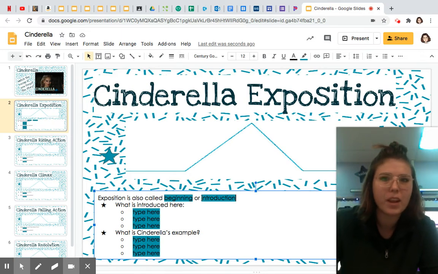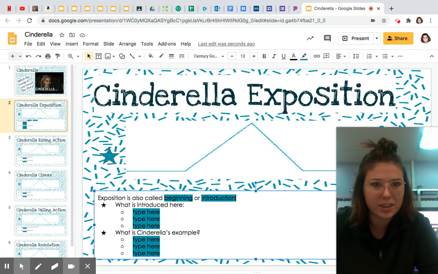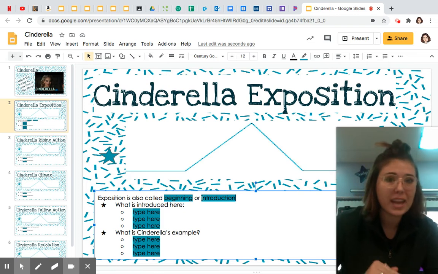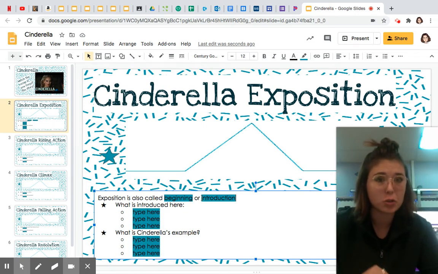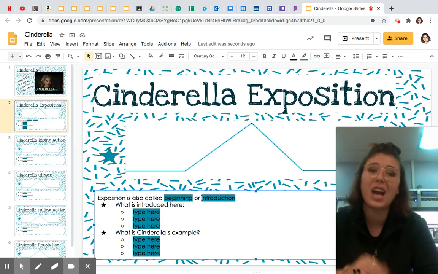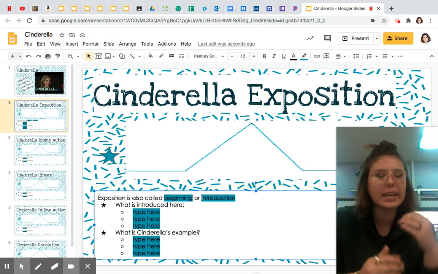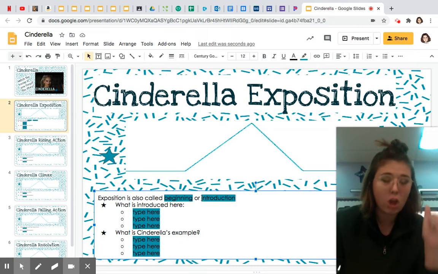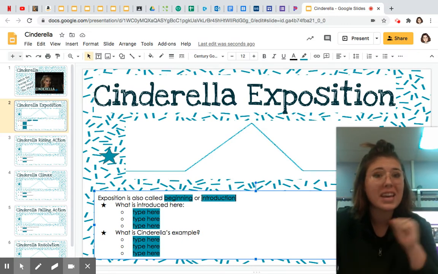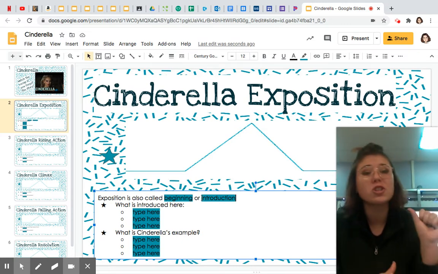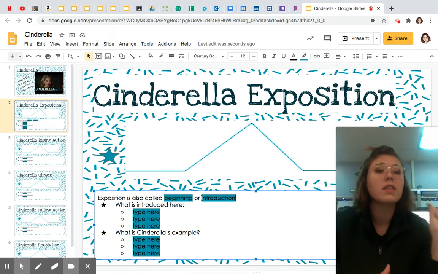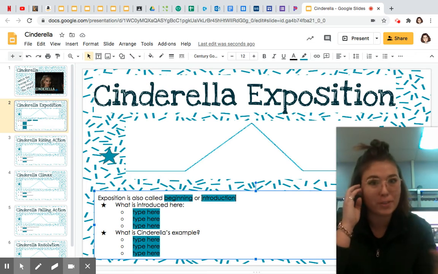So, in an exposition, there are 3 main things that are going to be introduced. You might not have a full introduction of them, but you will at least get a glimpse into them. The first one is going to be the main character, or just in general, the main characters or the protagonist.